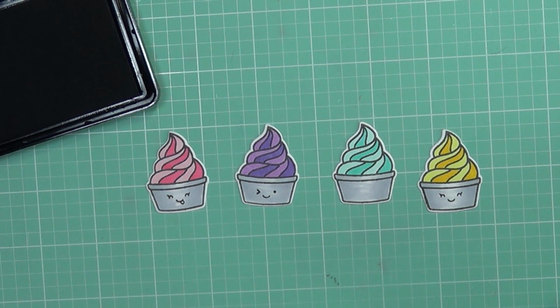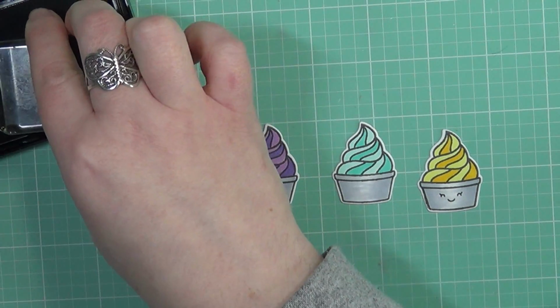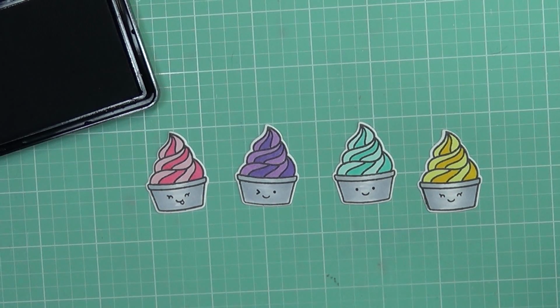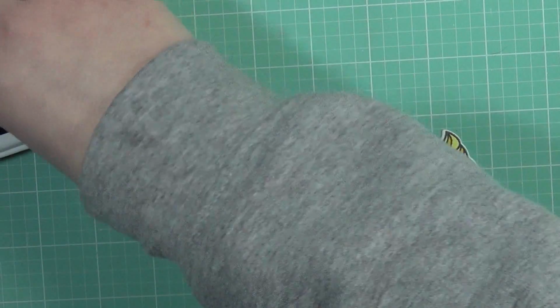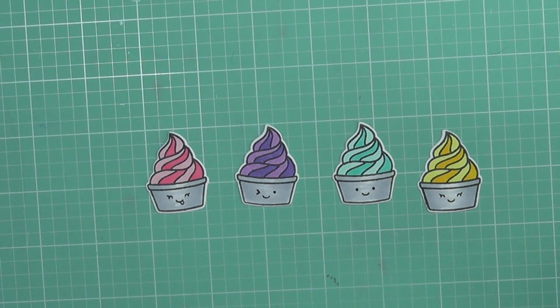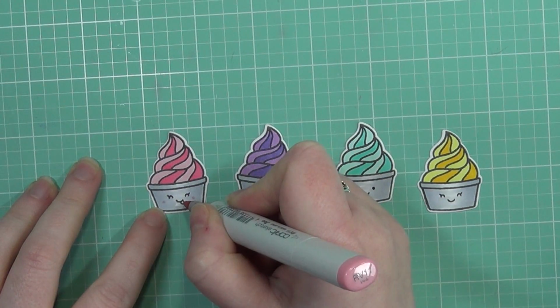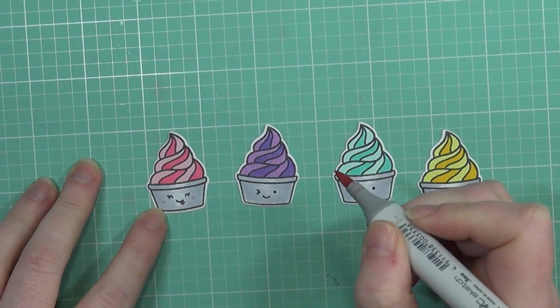And then I also stamped down a set of the arms and legs, and I've also die cut that out with the coordinating die. And I'm going to add the little legs to the yellow one, and you'll see as I start to put together this card that it just adds a little extra something into the design.